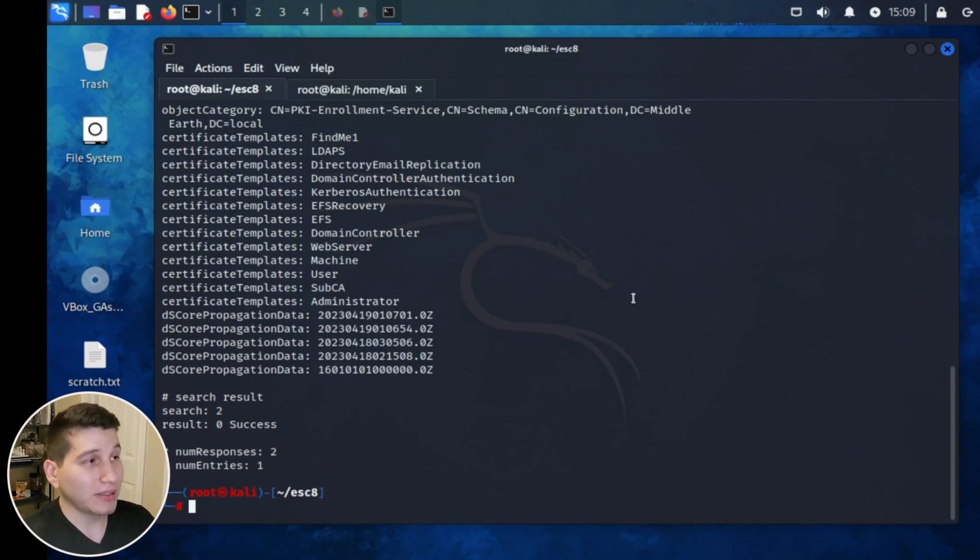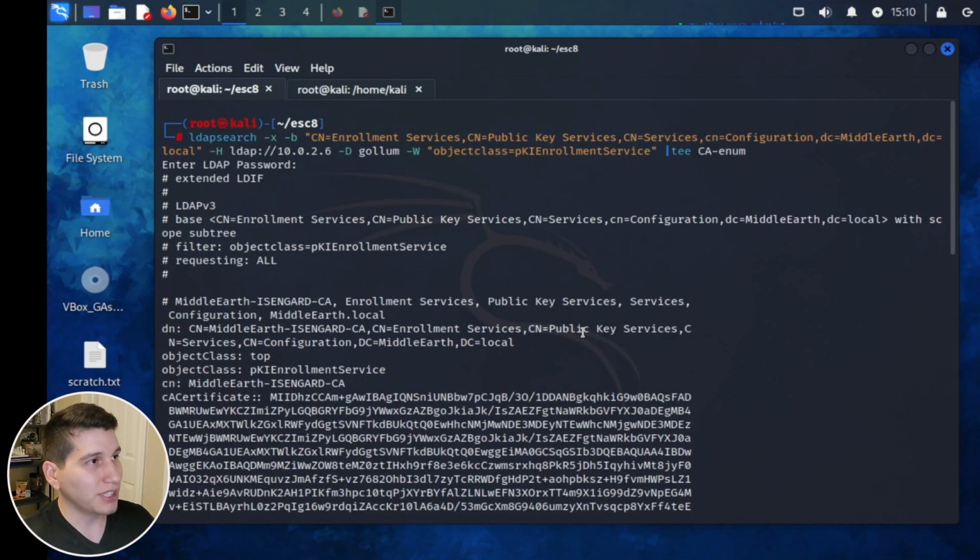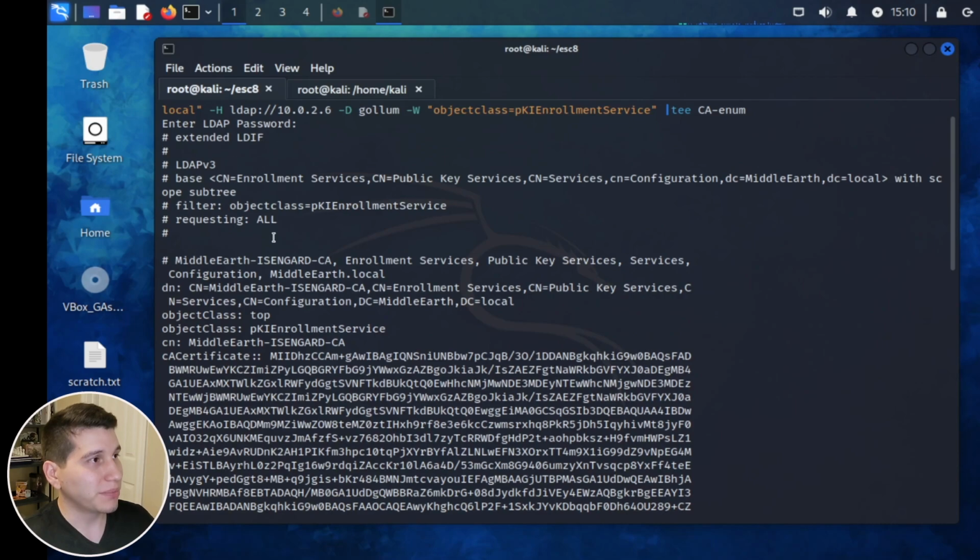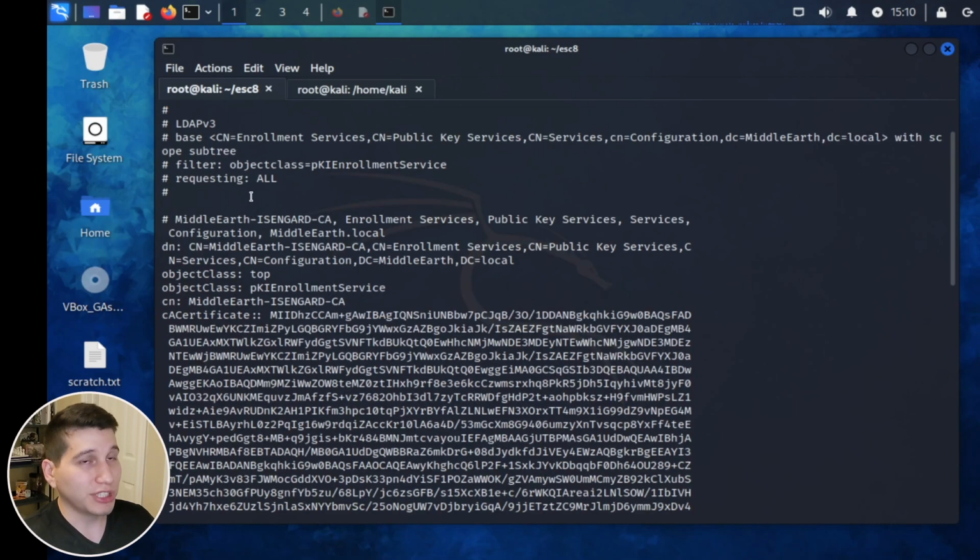In my environment, I only have one certificate authority, so I'm just going to go through the results, but feel free to just use grep, and I'll use a command at the end just to show you how to use grep to find stuff. But to scroll up at the command, we entered the password, and it only has one entry like I mentioned.